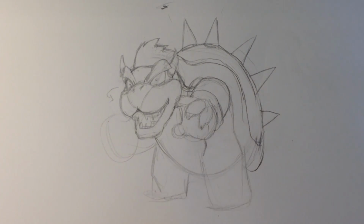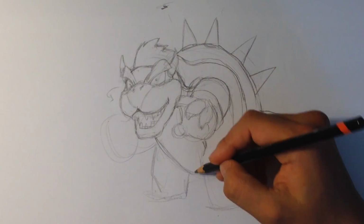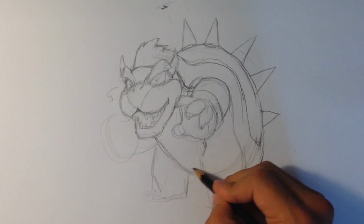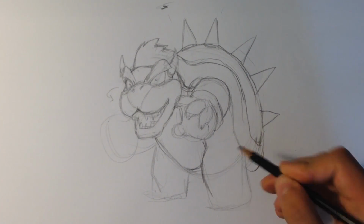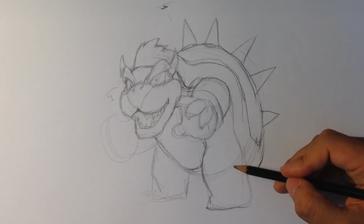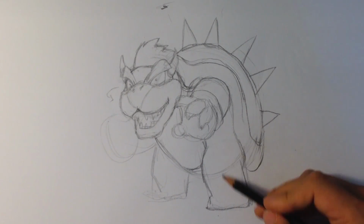Usually with a head, I treat the head as its own entity, and I try to fix the head entirely. Not entirely, but more so than not, proportion-wise. And then I treat the body the same way, the entire body, though. I don't just do that with a hand. Sometimes I do. But right now I want to make sure the proportion's working with the body, with the pose. He's got that flat foot again.